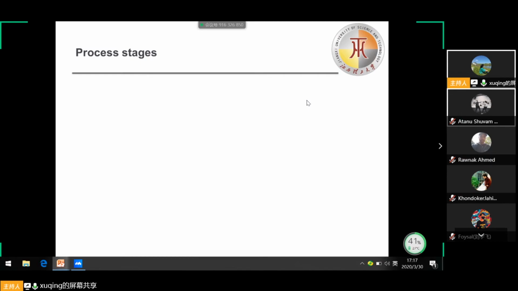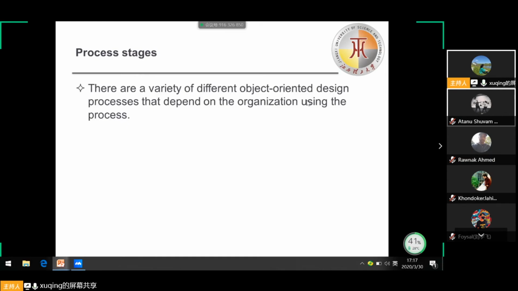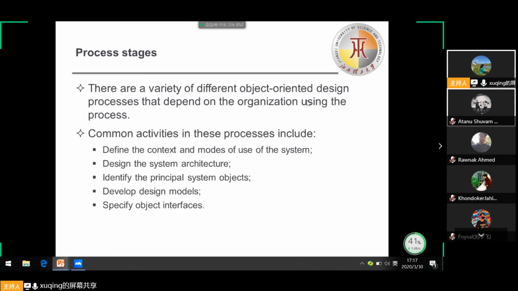Now we'll see some process stages to develop a system design from concept to detailed object-oriented design. The first stage is to define the context and the modes of use of the system.